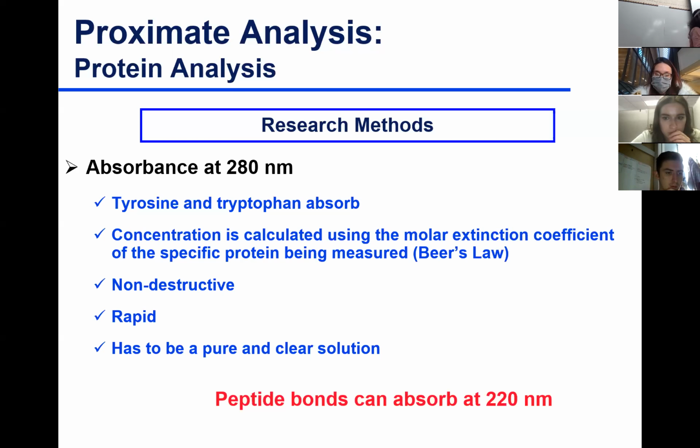So it is non-destructive. If you have a little bit of sample and you need to use it for some other assays, you can, because you just measure the absorption and take out the sample. It's not destructive, whereas Kjeldahl and Dumas is destructive. You cannot reuse your sample for anything else. So that is a good thing. And also for BCA, you're adding reagents, there are interactions, whether it's Bradford, the same thing. So these all are destructive methods. This is non-destructive. It's really nice to have an option where you can use the sample for multiple assays.